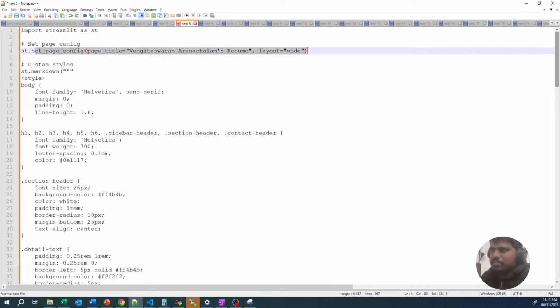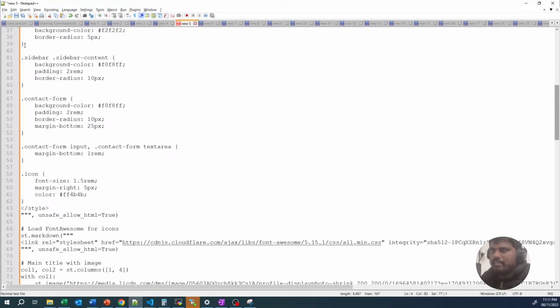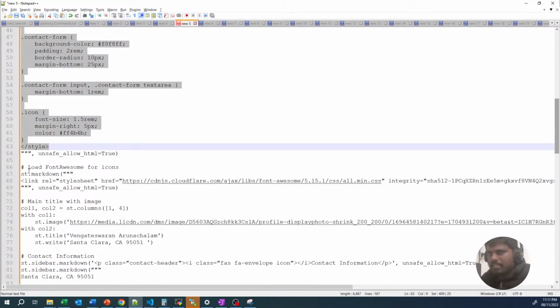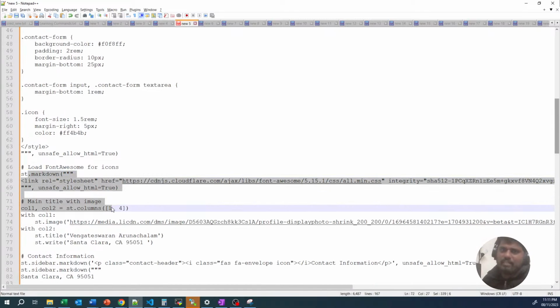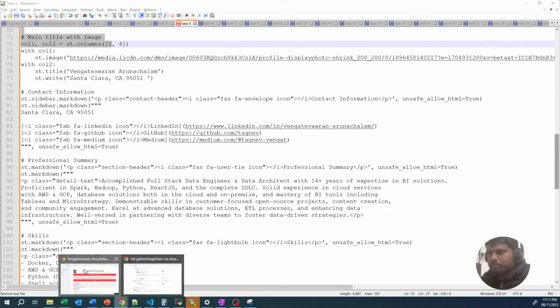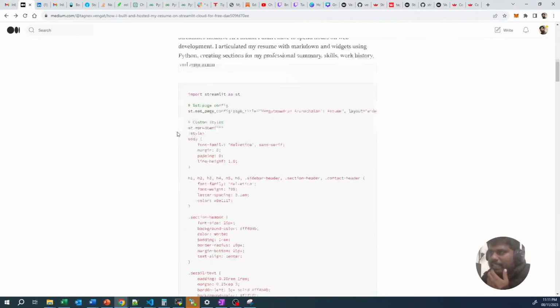It's pretty simple using Streamlit to have the configuration settings, like CSS. If you are from front-end development, you probably know CSS, which is a kind of config, the customization of your UI, how it feels and looks. The other area is more functional and commands particular to Streamlit. I provided this entire code in my article link here.